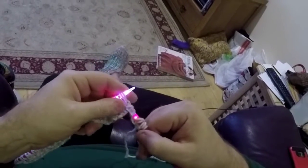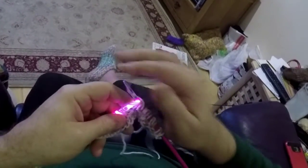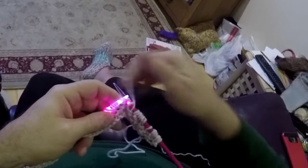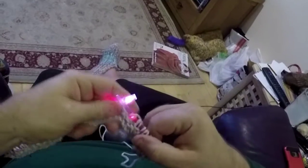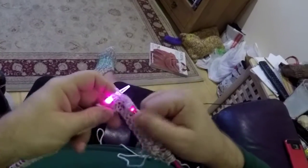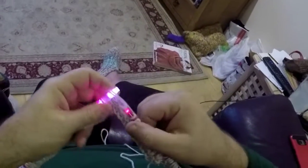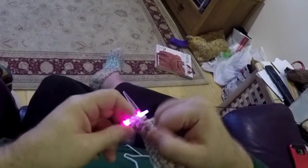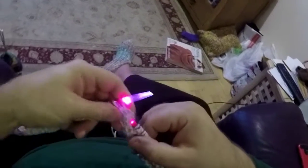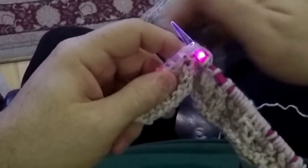So yarn forward, slip 1, brioche knit, yarn forward, slip 1, brioche knit, and again yarn forward, slip 1. The brioche knit is the knit stitch and its associated yarn over, treated as a single stitch. And we're going to work that way right along until we are back at the end of this row. And I will see you in a minute or two when we get to start our brioche pattern proper, now that the two setup rows will have been completed. Slip 1, and then we will start again.